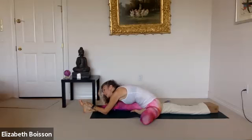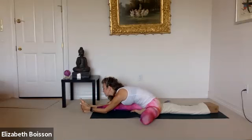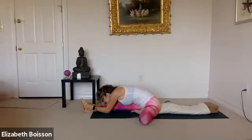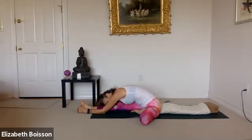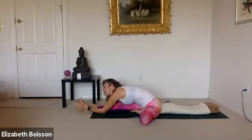Again, if this is too easy, I know that a lot of you are very flexible. You can also drag those shoulders back and down. Grab onto the soles of your feet and then drag that chin down towards your shin for a deeper stretch, but don't feel like you have to. Let's take 2 more deep breaths here, in and out.